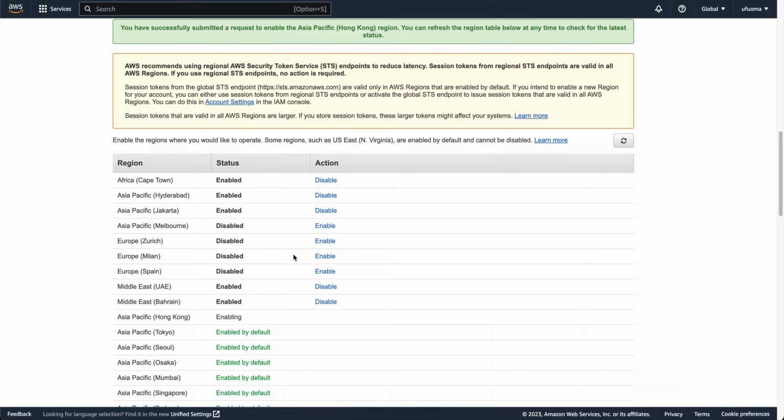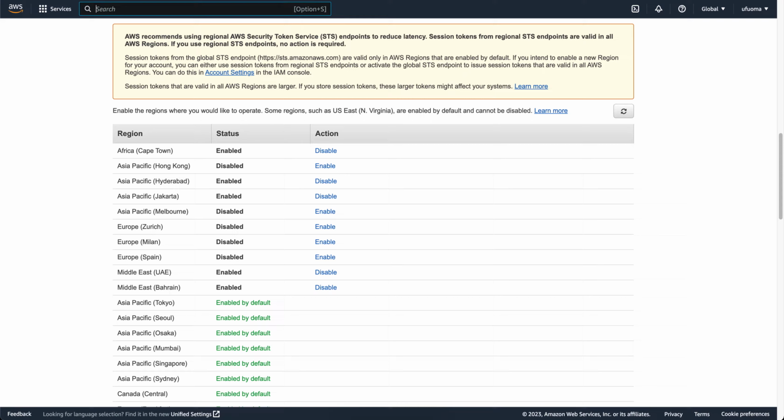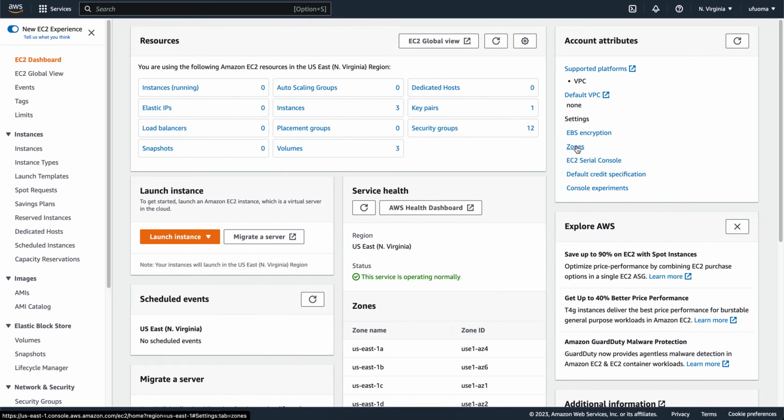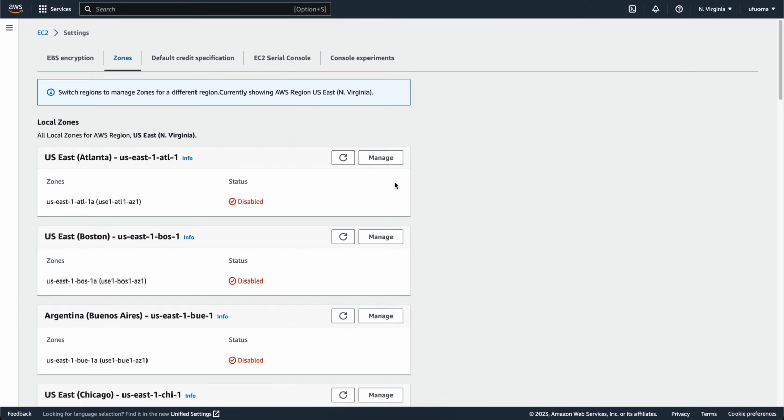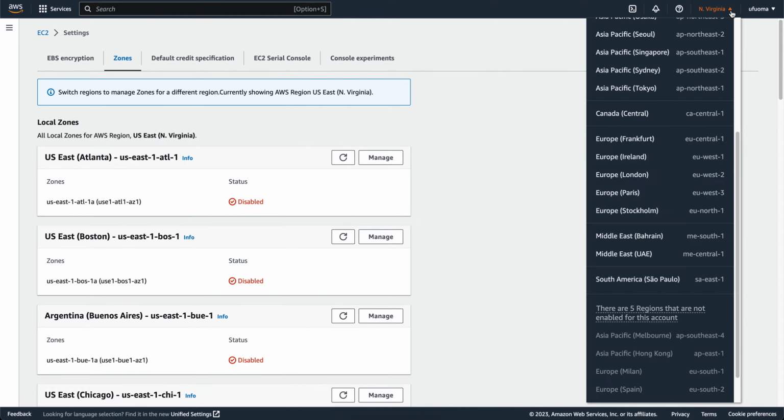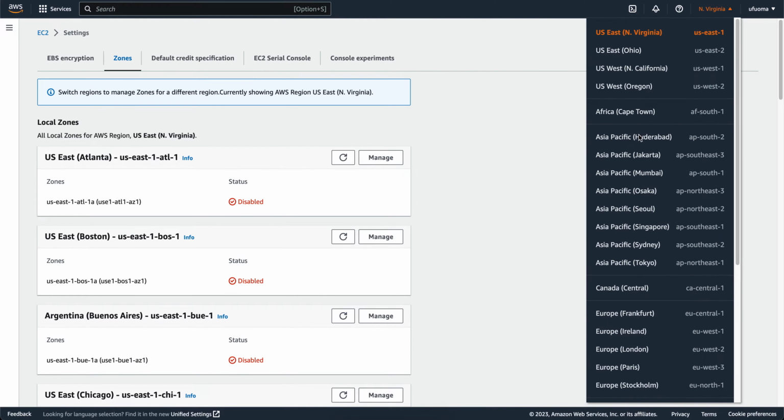That's all you need to do, and it takes about 5 minutes to get enabled. Once that is done, we can go back to our EC2 console, come to your account attributes and click on zones. Here you will see a list of zones that are disabled. Right now we are in the North Virginia region, US East 1, so we're going to switch to the Africa region, the Cape Town region, af-south-1.